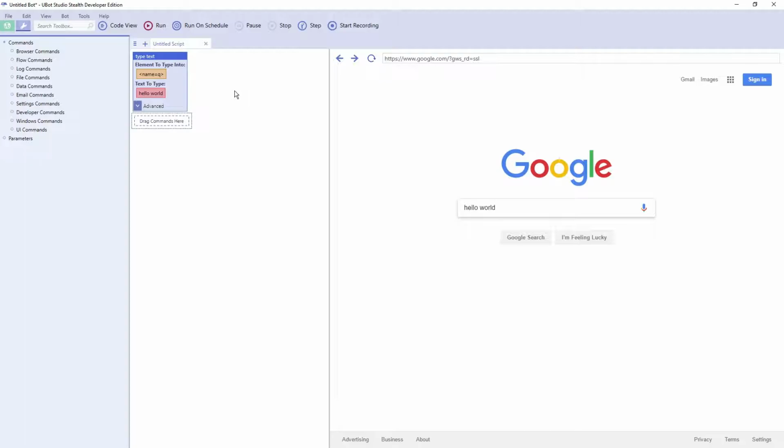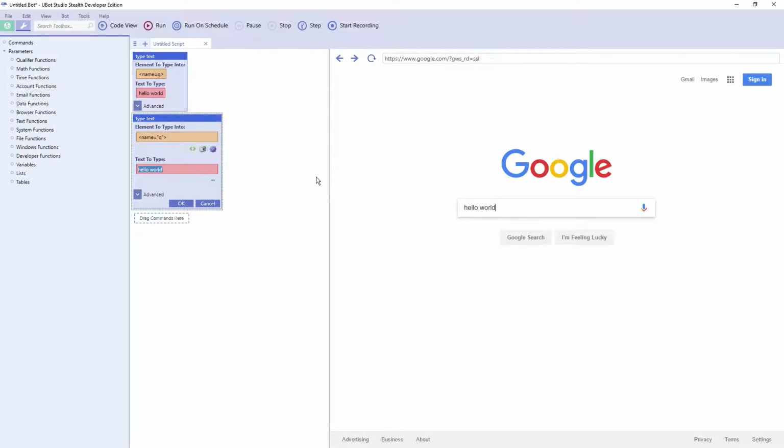Instead, we can actually send the enter key through the type text command, which is what I want to show you today. So what I'm going to do is I'm going to duplicate this type text command. I'm going to use Control C and then Control V to do that. And I did that so that we can keep this element selector code in there intact. And so I'm going to get rid of this hello world, and now I'm going to send the enter key separately. And it's important to do that.